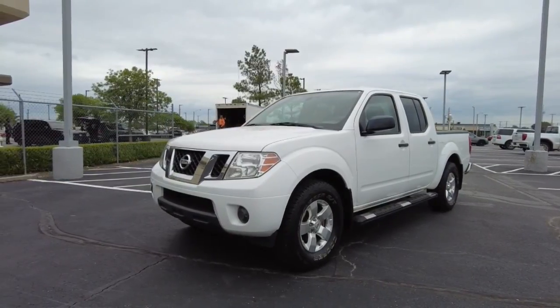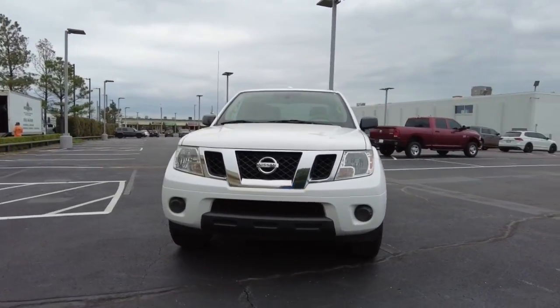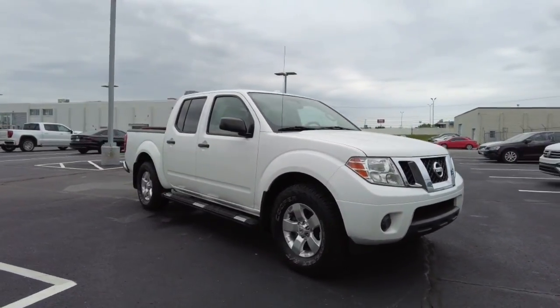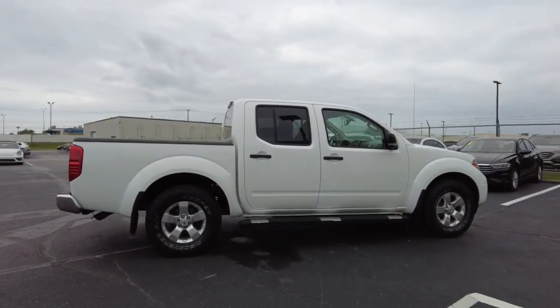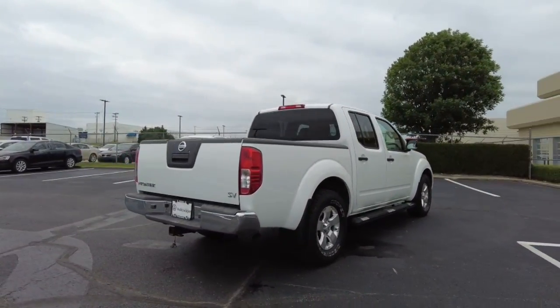Can you see yourself in the 2012 Nissan Frontier? This vehicle still has fewer than 150,000 miles on the clock, so it won't last long. You'll be ready for the job or off-road recreation in this remarkably affordable Frontier. Comfortable, capable, and hardworking, this popular midsize pickup is waiting just for you.